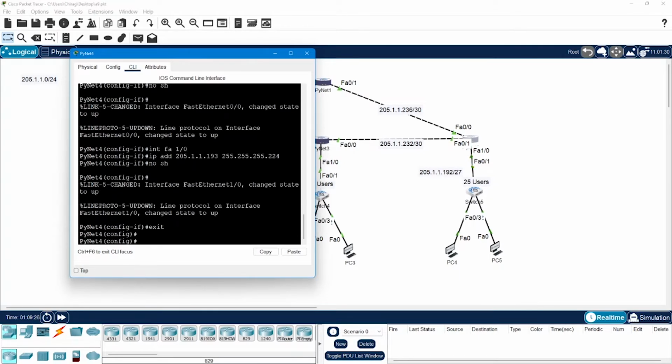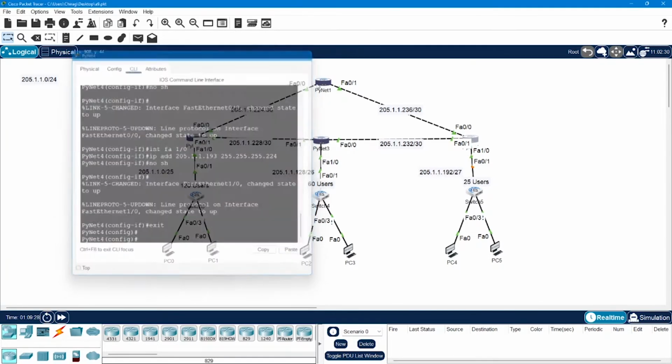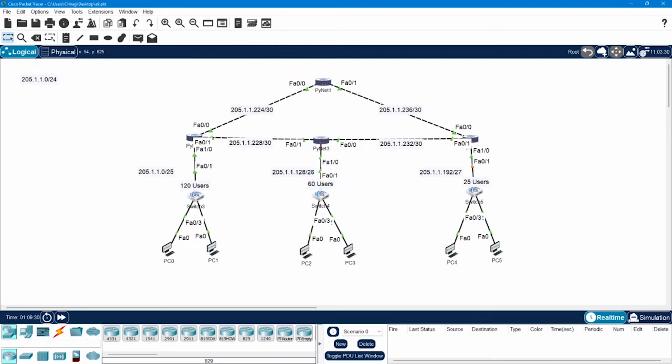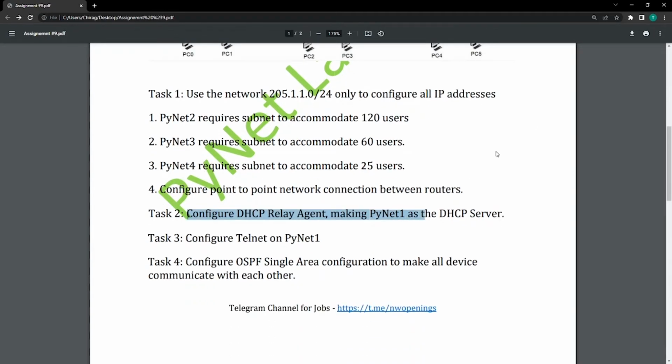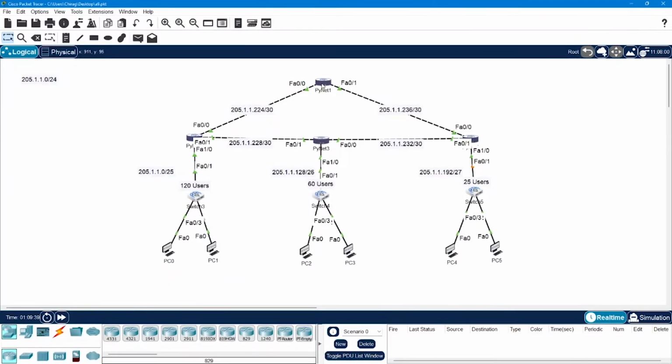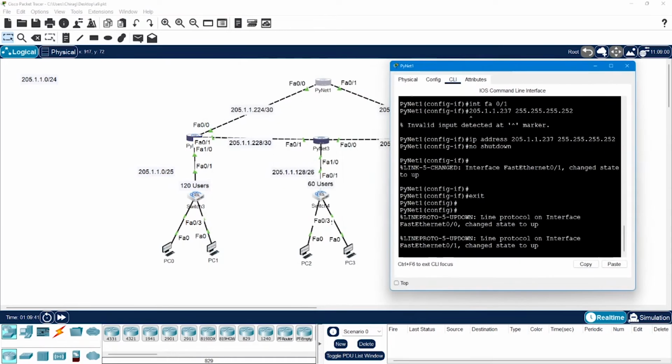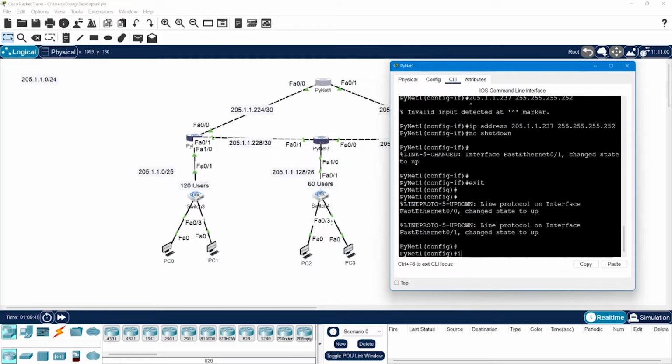So after configuring all the IP addresses on all these ports, the next task is to configure DHCP relay. We have to put all the DHCP pools on PyNet 1 and use it as the DHCP server. So on PyNet 1, I'll create the DHCP pools.